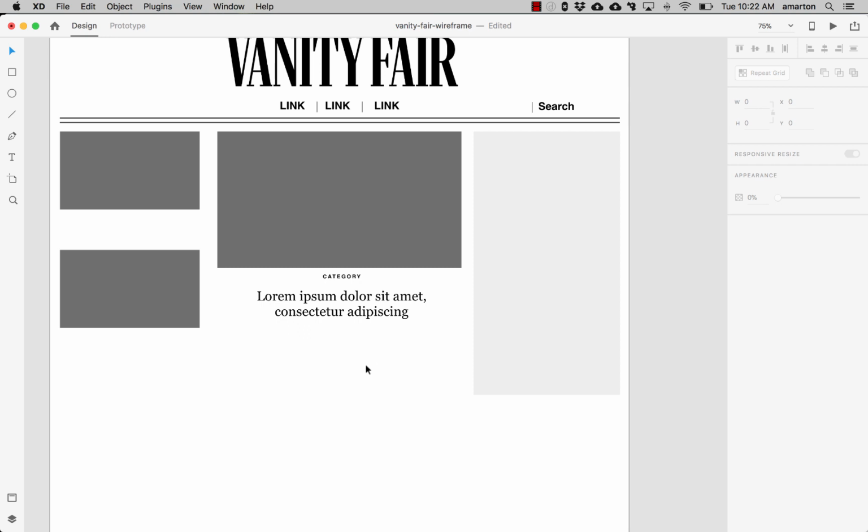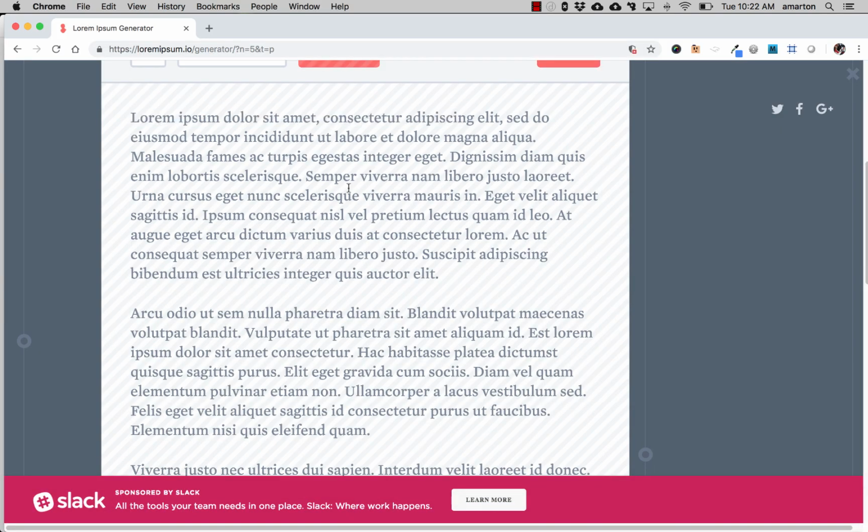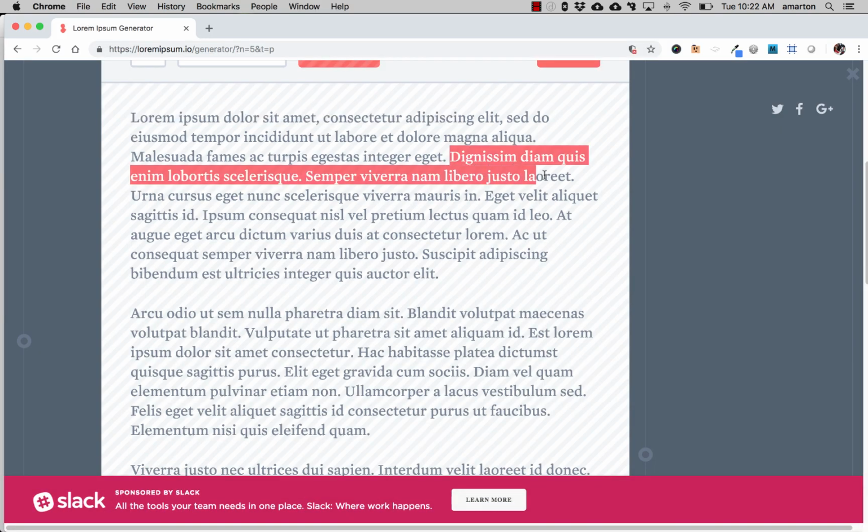Okay, so now I want to add in 2 more pieces of copy. We've got a little bit of a text teaser underneath the headline and then a byline. So I'll go ahead and grab a little bit more dummy text for my teaser. Yeah, that'll be enough.